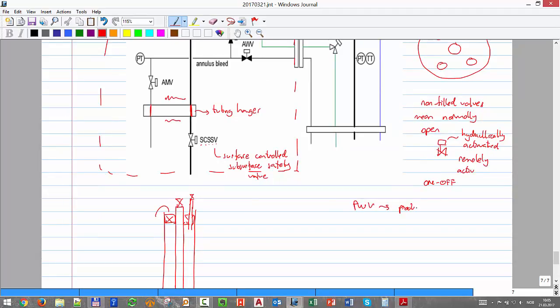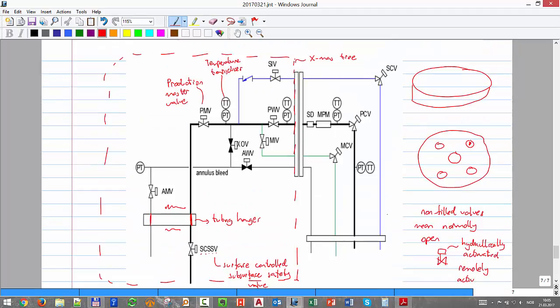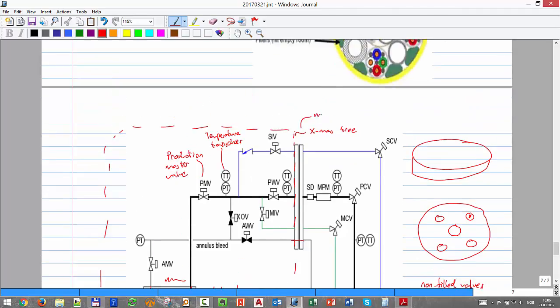Production wing valve. Okay, and if you see the same type, remotely activated, it's open, and then you have again another pressure and temperature. Now you see that you have again another block, and through that block you have many connectors. It's basically the same idea as a tubing hanger, that you have just one big connector where you have multiple. It's called a multi-bore connector.